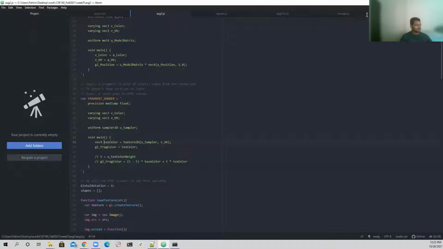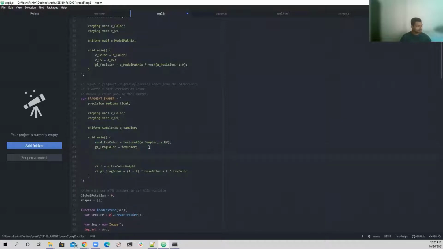So this is working. Now, if I want to mix it up with a base color, let me define a base color, maybe blue or something like that. I'm going to go ahead and hard code the base color. So RGB, the brick is already red, no point of adding more red. So 0, 0, 1, 1. This should be blue, right?